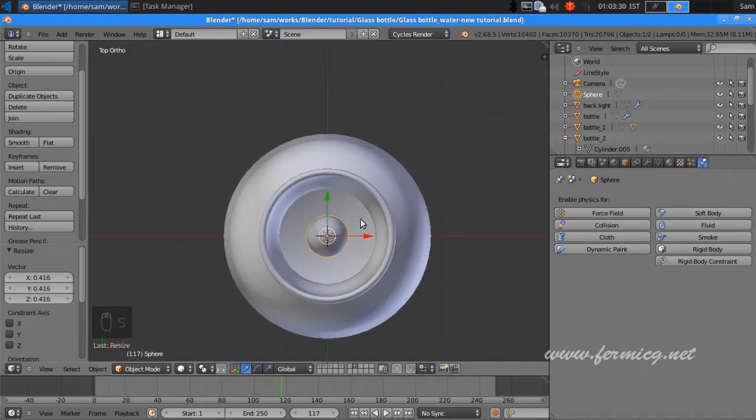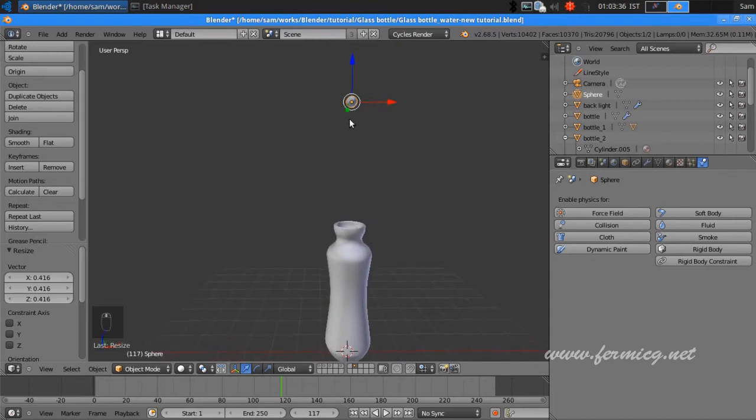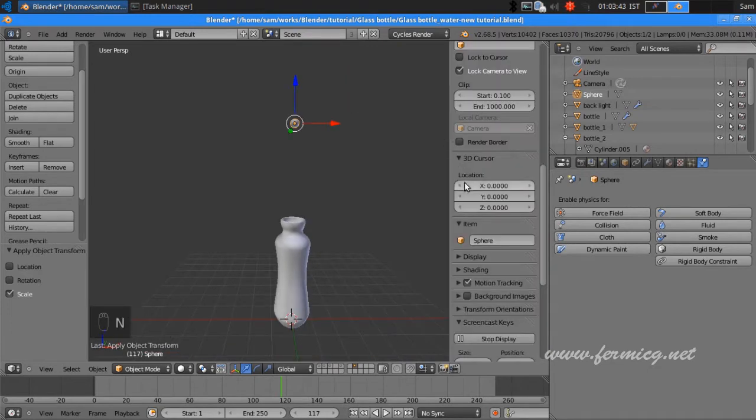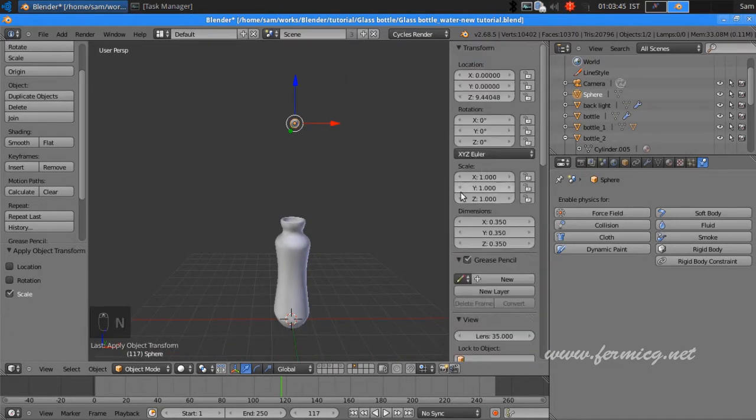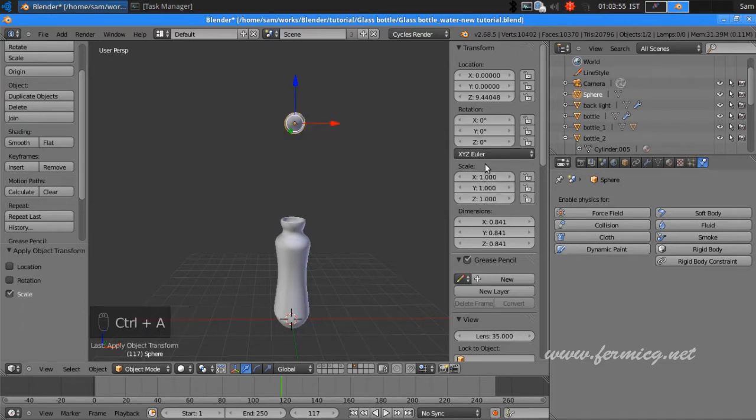So we are going to fill this area, so it just needs to be small, and I'm just going to apply the scale value. So Ctrl A and select the scale, so that will apply. If I just undo that, you can see Ctrl A, Ctrl Z. So this is the scale value. Now I'm just going to apply this, press Ctrl A and press scale. That will create a 1:1:1 scale.